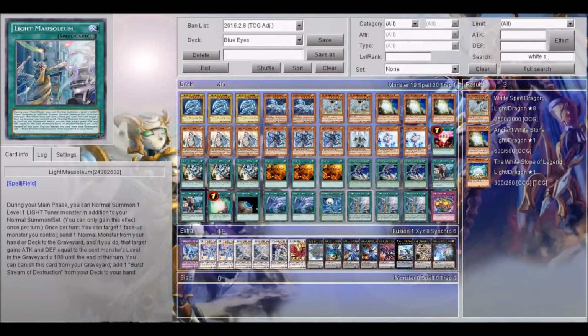This card can do a multitude of things. Obviously, it's extra summoning effect that you can see on the screen right now. That's helpful. But my favorite use for it is to be able to buff your Blue Eyes, your Synchros, whatever you have on the field, and also be able to target your Maiden. So if you have Maiden on your side of the field, you can target it with Light Mausoleum and send a Blue Eyes to the grave.